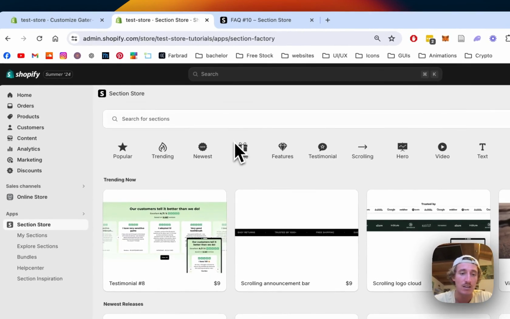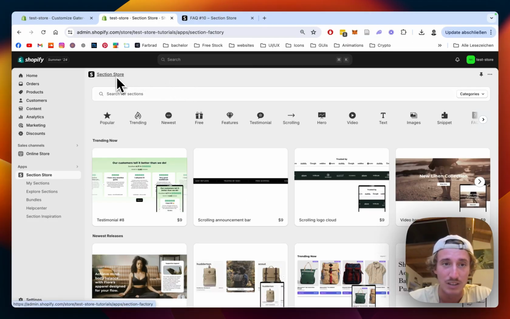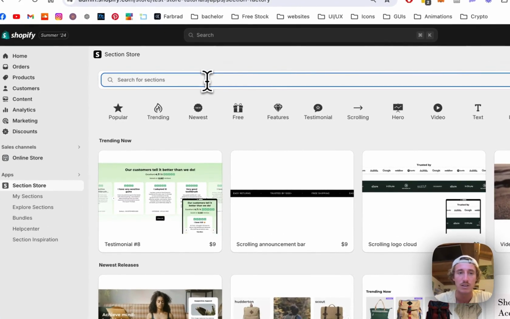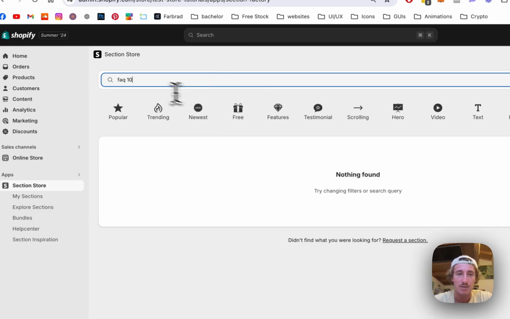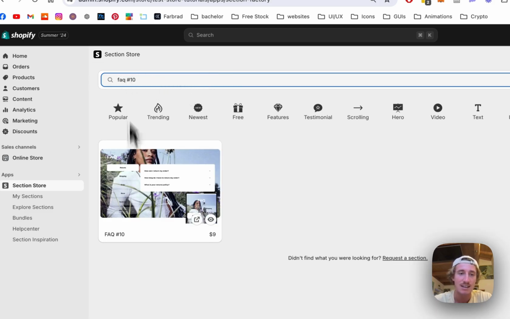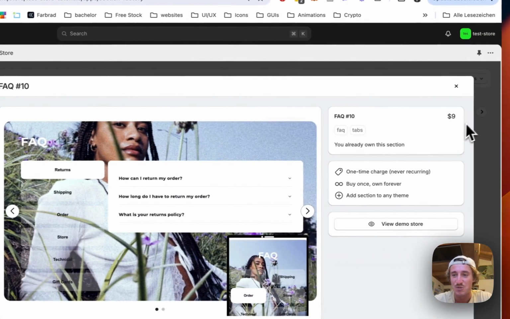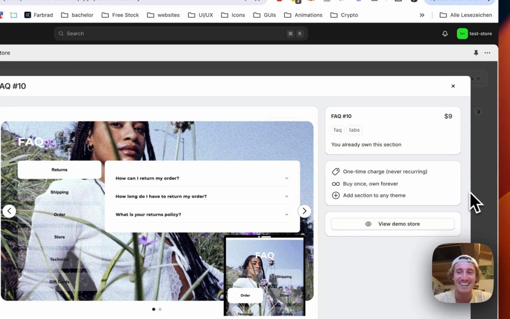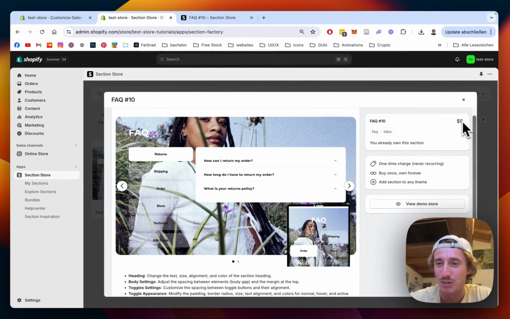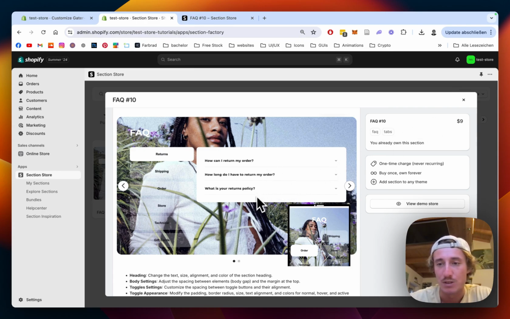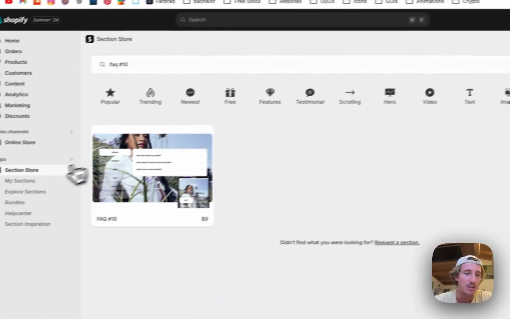Me and many other developers, it's a component library with over 300 fully customizable Shopify exclusive components. And the one we will be having a look at today is called FAQ 10. That is the one. And like I said already, instead of having to pay super expensive developer fees like mine, you can simply get it for $9 all for yourself and you own this whole thing. And you have all the customization options in the world. So I do think that's a pretty sweet deal.